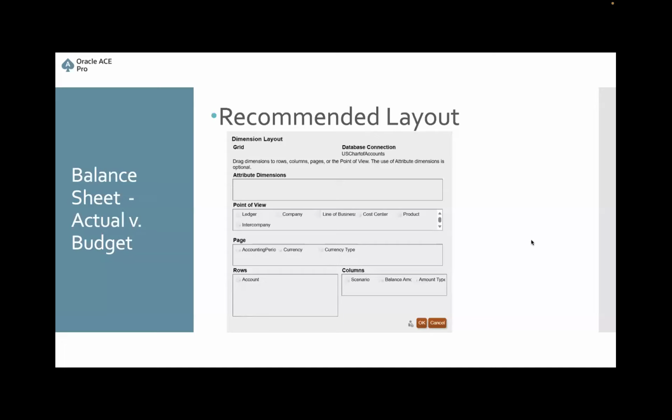It's a lot more friendly, a lot easier to use. So if you're looking at these screenshots, like, boy, mine looks a little different. It does, because these are from the client side version. The biggest difference that's a benefit to the web version is you are not limited to the order you drag things in. In the web version, if you drag scenario before balance, you can drag balance and move around a scenario. In the client side version, you had to remove everything and put it in the exact order that you want. So you do have a little bit of options.